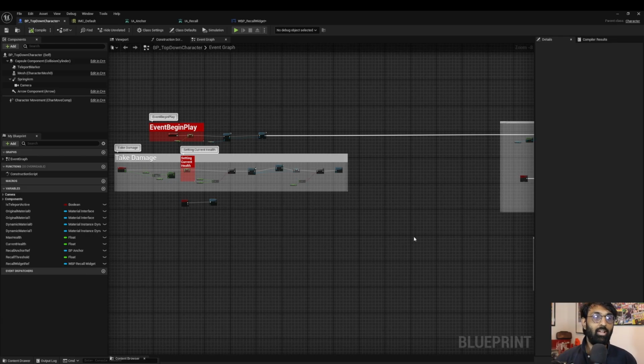Now that our power is ready, try it out and let me know how it goes for you, and let me know if you did end up using this power in your own game, and we can build more stuff like this.